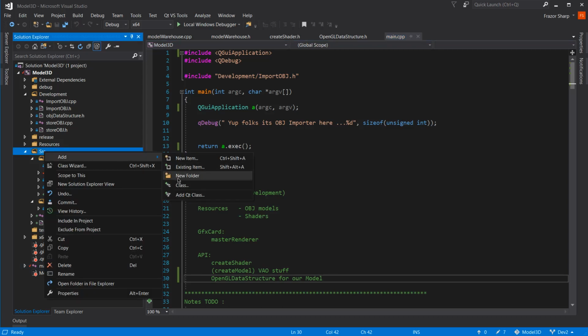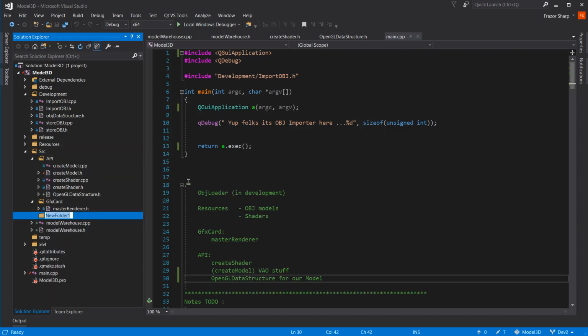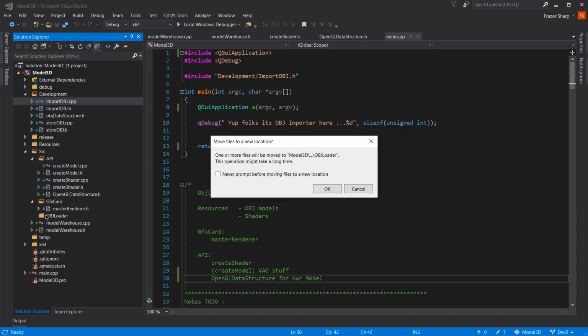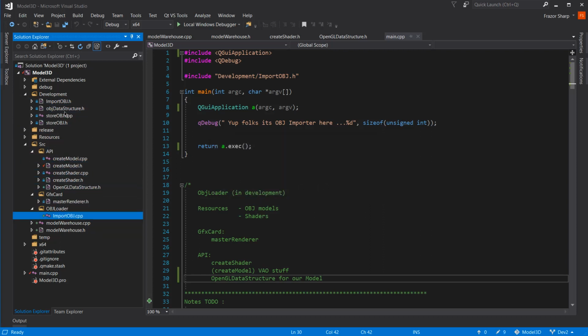So I'll add a new folder, and it's going to be called OBJ loader. There we go. And what we're going to do is we're just going to take all of this lot out. There's no point in keeping it in there, really. Yeah, okay. Can I shift this lot? Yeah.